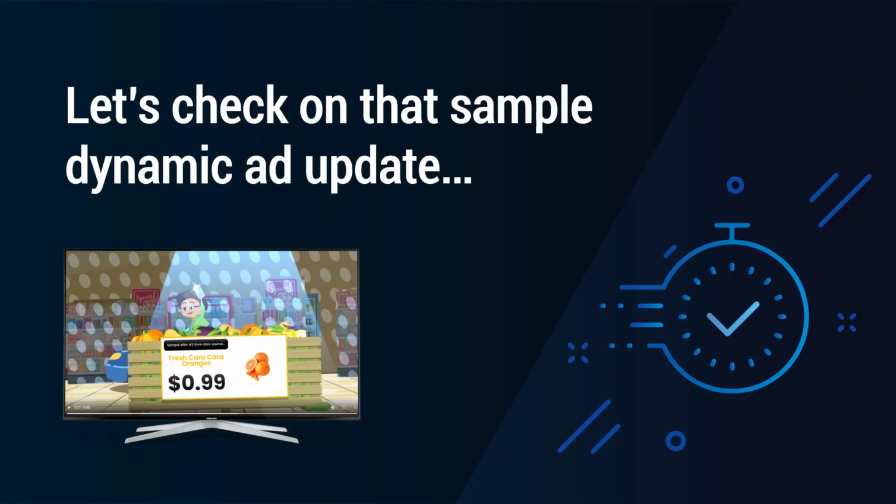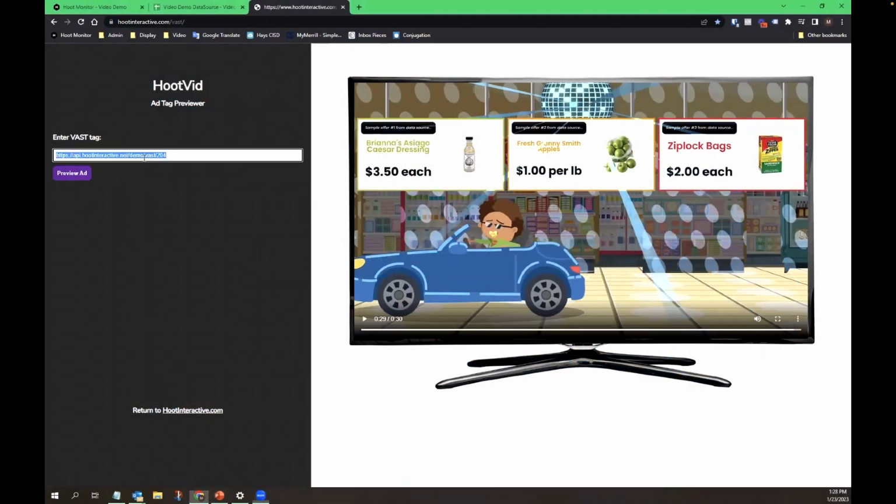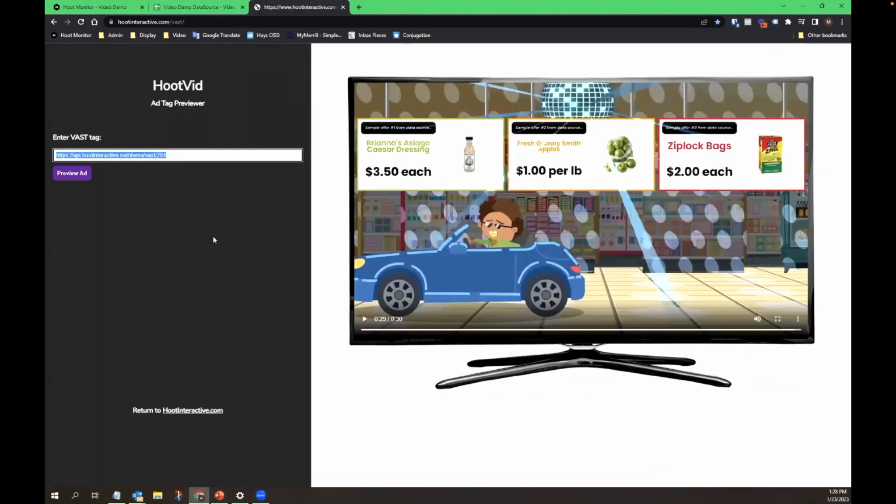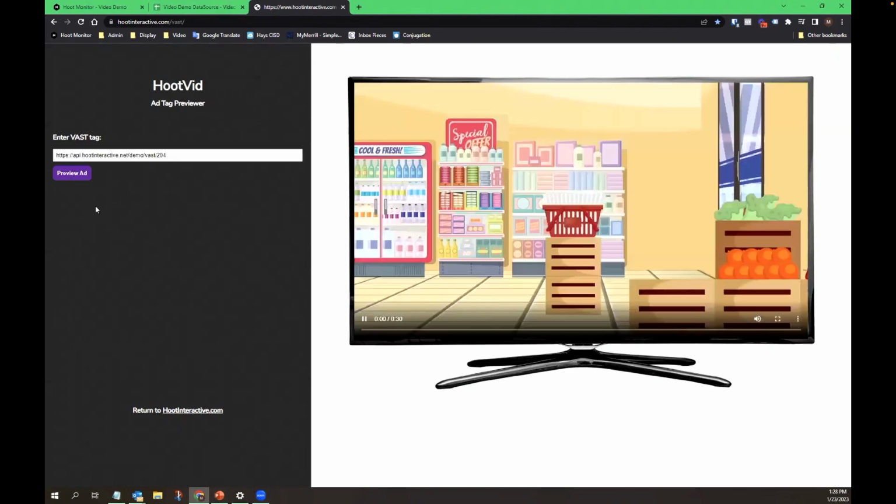So that leaves just one more option that we had there, and that's on top of, and we've already seen an example of that. That would be our Baby Loves Low Prices ad, which should be finished updating by now. So I'm going to move back and we'll see the finished results of our ad. We still have the same ad tag in here. I didn't change it, so it's in a live campaign. This is still what Amazon has and is calling during Thursday night football. The last time it played, we saw these offers, but now we should be seeing the Atlantic Salmon Club Pack as the first offer. Let me trigger the ad again.